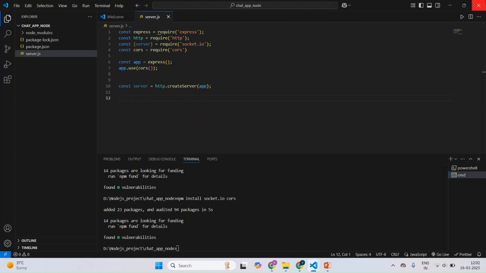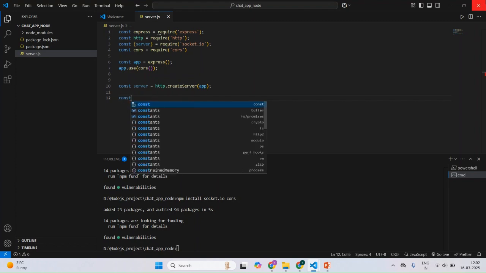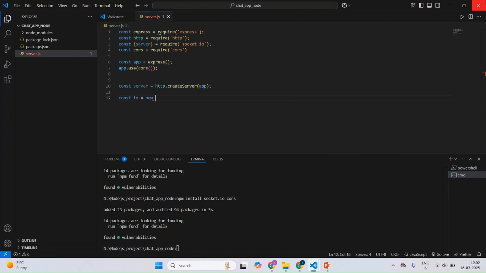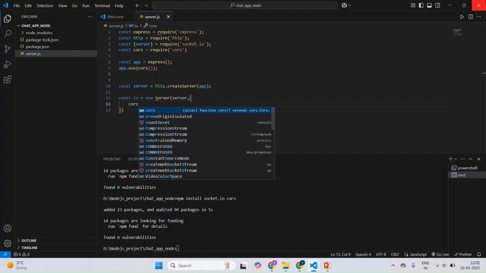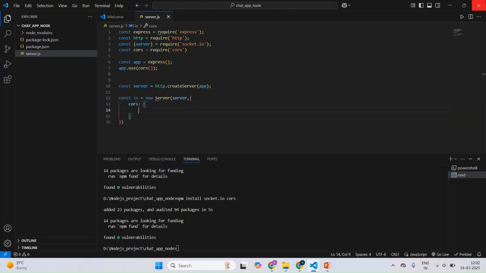Now we will initialize the Socket.IO and we'll configure the CORS. So for that we need to write code like this. io is equal to new Server, here cors will come. So origin, here my React path will come, guys. So I'll keep it like this only for now. I know what it will be, but right now we'll keep it like that. Next here I'll write methods. So it will take GET as well as POST.